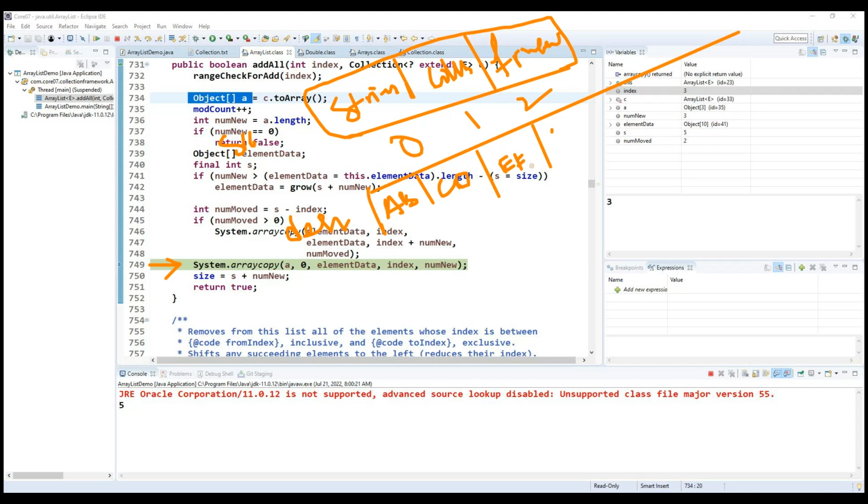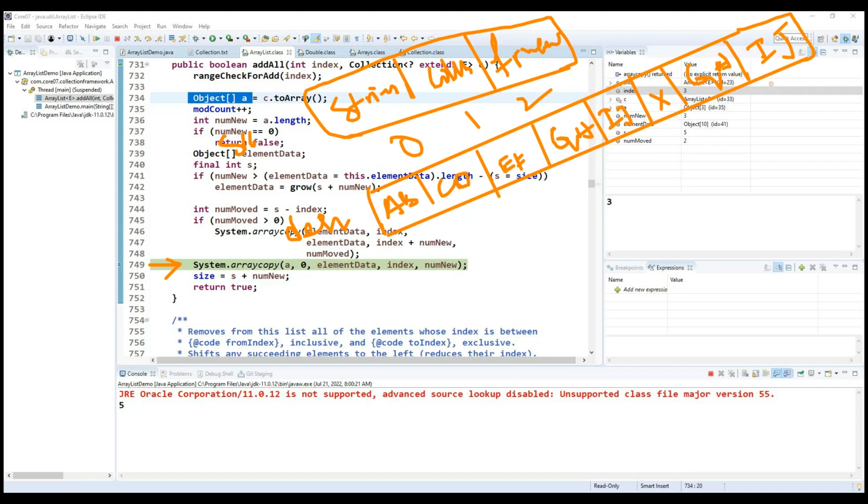After EF, what we inserted is GH and IJ, here we insert as a null, and again it comes with the GH and IJ. So this is the destination.